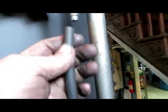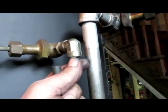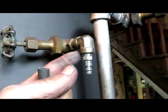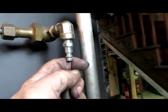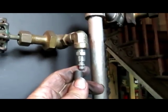and that's what this fitting is for. This is a quick change fitting going into the boiler. I use it to pressurize the boiler with compressed air for checking it and doing other things. But I also put this hose on here, and I'll set the regulator up to about maybe 10 PSI.